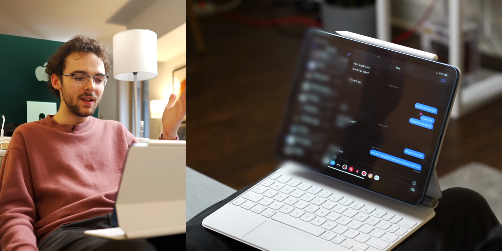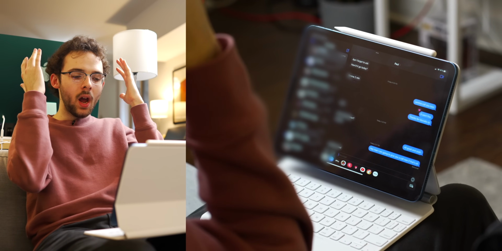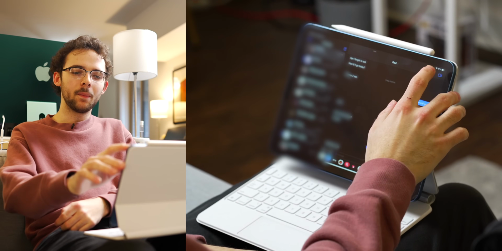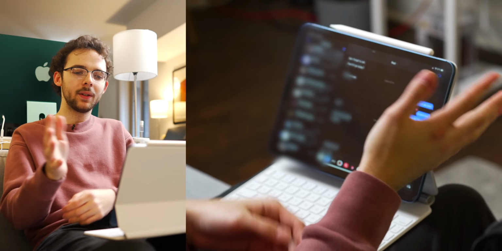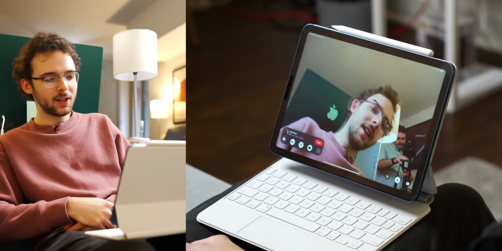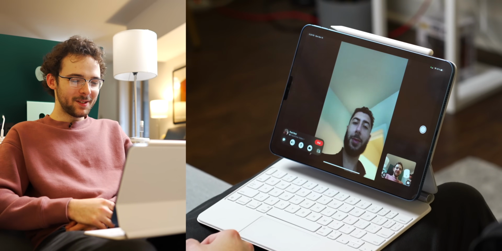FaceTime calls with the new, what's it called? All these tech terms are leaving me. The Center Stage 12 megapixel camera, just remember that, is really nice for FaceTime calls, so I'm gonna just do it and shut up. So here we are, you can see the cameraman in the background, but as you can see, it tracks my head. He's answering. What's up, Paul?